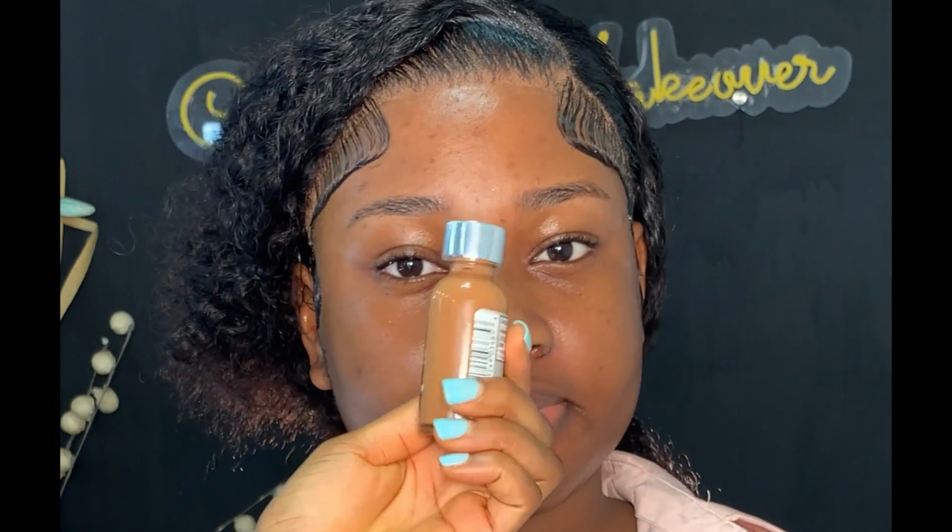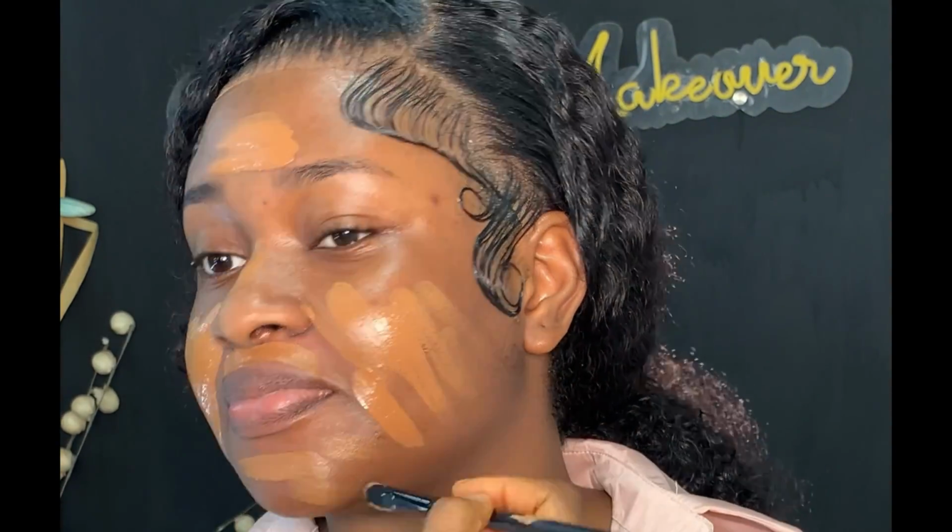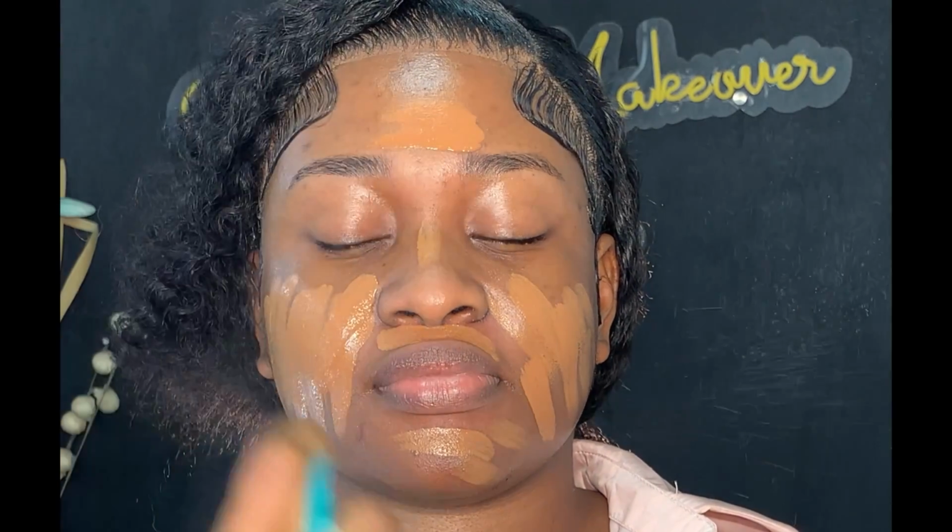So moving on to foundation, I'm going to be using this L'Oreal foundation. I'll be leaving the shade in my description box. So I went ahead using a flat brush to apply it all over the face. Then I went ahead to spread the face for easy blending. After that, I used my damp beauty sponge to blend the foundation into the skin.